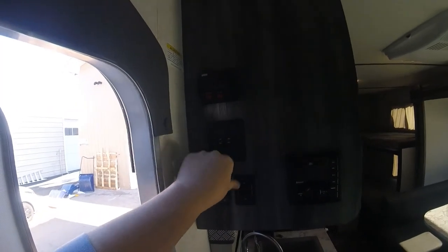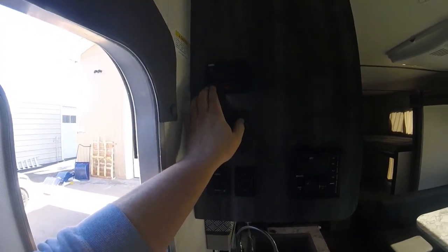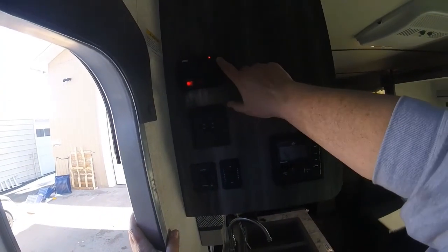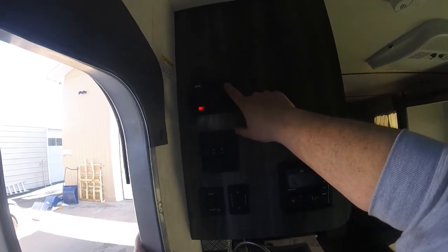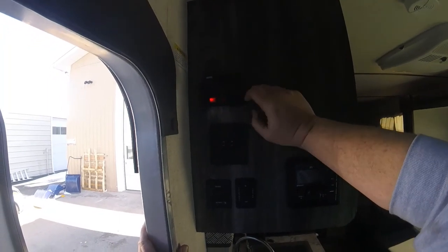For the water pump, you're just going to flip the switch on. And the water heater, again, you're just going to flip the switch on. So this little LED up in the corner will indicate if the water heater does not light, that LED will come on.